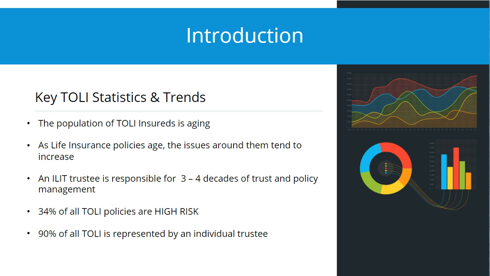It's important to note that many of the policy issues and the overall failure rates that we see at ITM 21st are primarily TOLI with a corporate trustee, that being a bank or a trust company with the assumed expertise and experience to manage the complexities of life insurance. However, it's estimated that today, approximately 90% of all trust-owned life insurance is represented by an individual trustee. While this may be a professional, such as an attorney or a CPA, most likely the fiduciary is a non-professional individual, that being a friend or a family member or business associate of the grantor. And in a few minutes, Tony will talk a little bit more about why an individual ILIT trustee is probably not ideal for long-term client success.